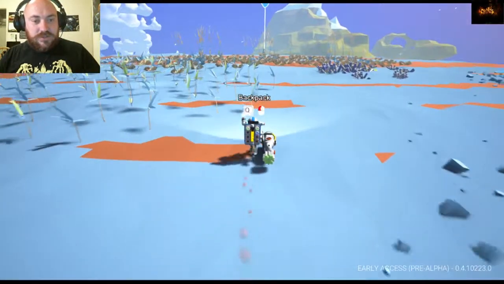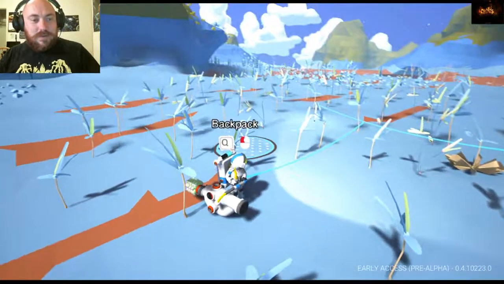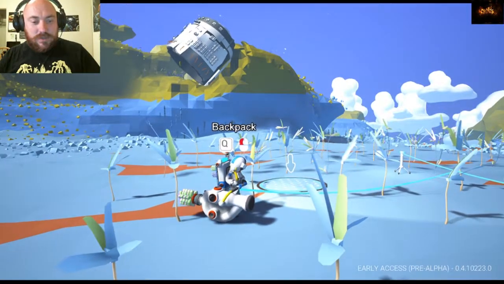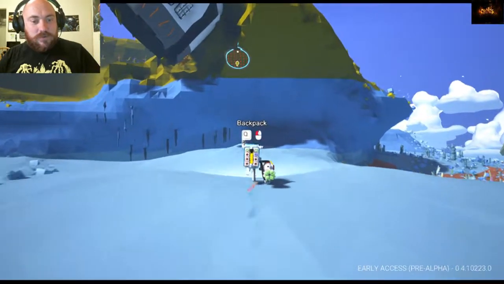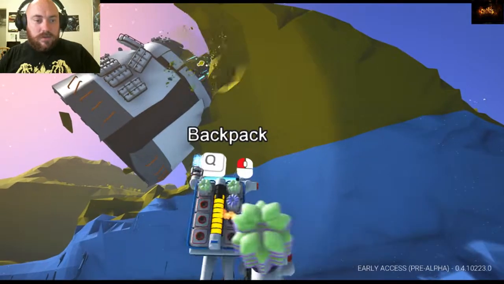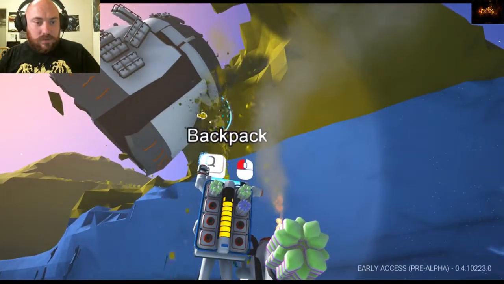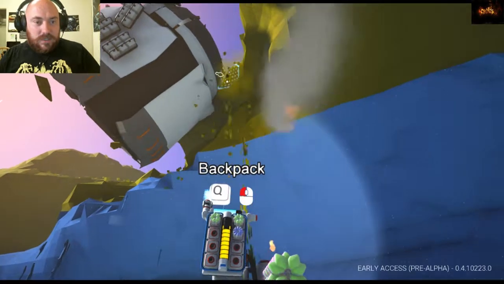It seems like my oxygen is always... Oh, look at that thing. That thing should not be up there. Oh, wait. You can fall. Just fall down here. I want to see what you are. You got it. Come on. It's like hovering in the air.